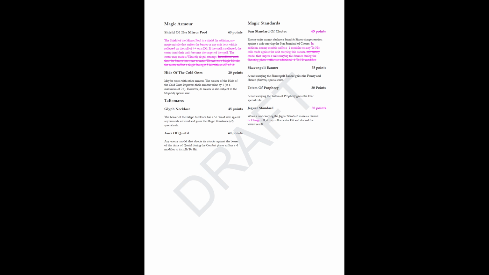I think if your opponent knows you have a shielded mirror pool, they're just not gonna cast magic missiles on it. Which is fine. I think that's a good sort of thing to have access to, even though 40 points is a little bit expensive for it. I think you can take those double hoops out of it. You already have to roll a 4-up. If you roll that 4-up, let somebody just use the magic missile, please. But these are all small things.